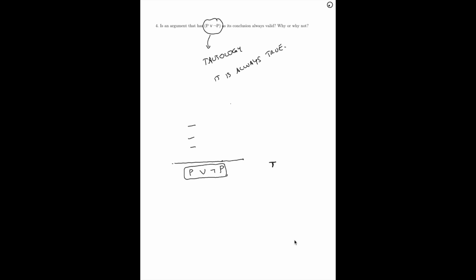Now this is kind of a degenerate case, right? If I tell you Piper is a dog, therefore the sky is blue or the sky is not blue, then there's something weird about it. But that's just how it is. Sometimes when you build these systems, you get what you might think of as degenerate cases. So arguments in which the conclusion is a tautology are always valid.